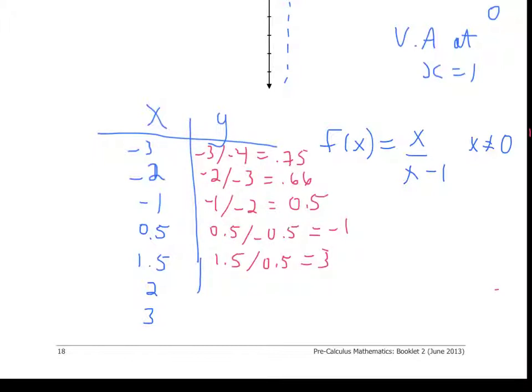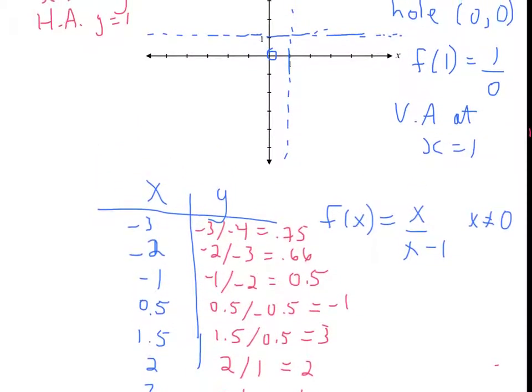And some people may say this is an overkill. We know the general behavior, but I'm going to keep plugging away here. It doesn't take that long to do. 2 divided by 2 minus 1 is 1, which is 2. And then 3, I got a 3 divided by 3 minus 1, which is 2, which is 1.5. So hopefully we can make sense out of some of these points. I'm going to warn you, my pen is not working that well today, but I'm going to try to put it in as accurately as I can.